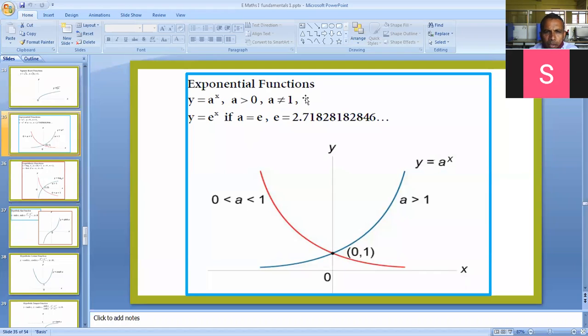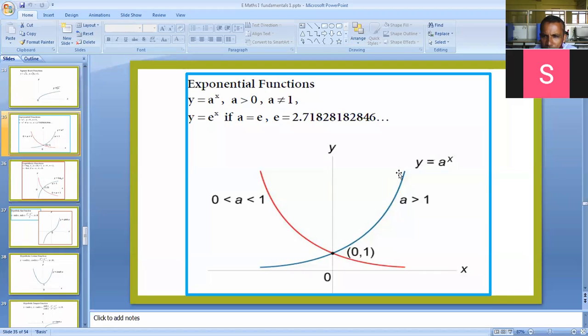Okay. Now you come to the next. See here. Exponential function. Y is equal to a raised to x, for a greater than 0 and a not equal to 1. Means the value of a should be greater than 0, so it will take positive values, and the value of a should be other than 1. So what is the graph of that function? How do you trace it? When you substitute various values of x, which lie from minus infinity to plus infinity, that doesn't matter.